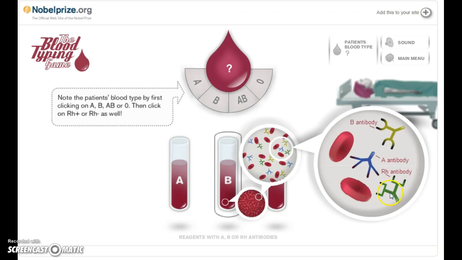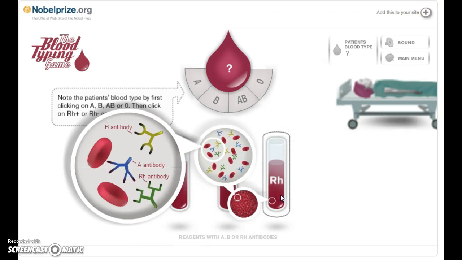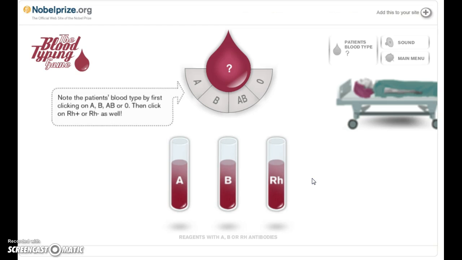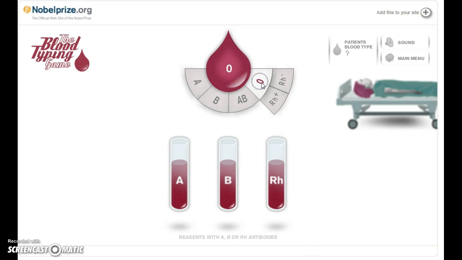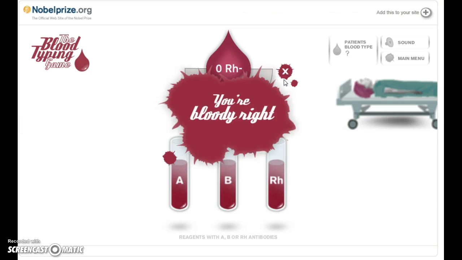And then the antibodies, right? So no antigens were located. All of the antibodies remain unpaired. So that means that we have 0 antigens, and then we're absent here for the Rh factor. So that person's blood was O negative.